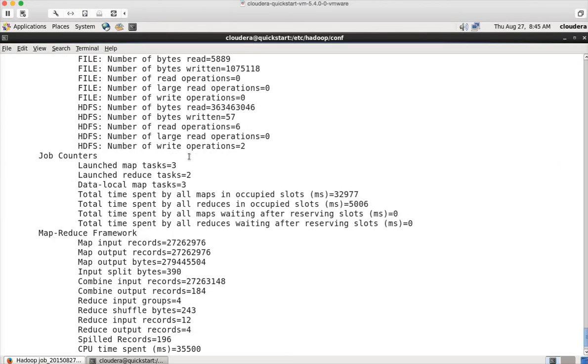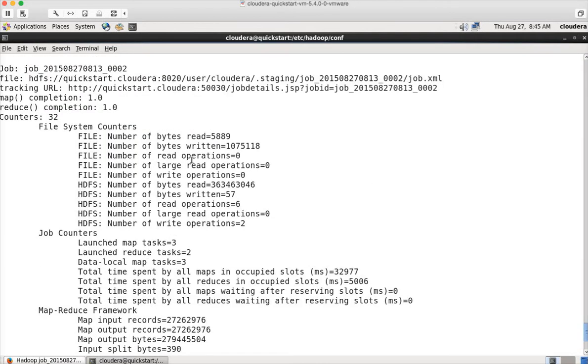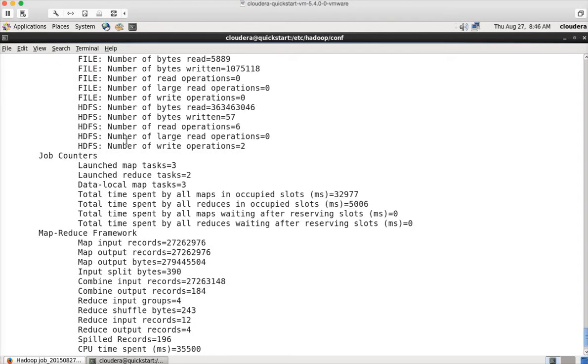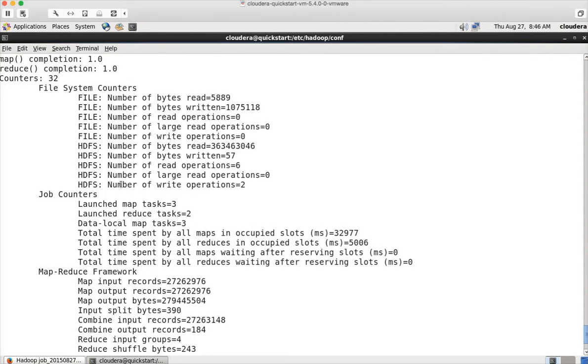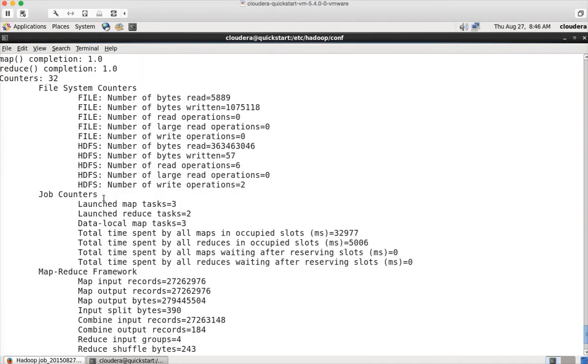Once the job is run, whether in the job tracker UI or the web console, when you check the status, you can see some very important information called counters. Counters will give you a lot of insights about how the job ran. The counters are categorized into multiple groups: file system counters, job counters, and MapReduce framework counters.